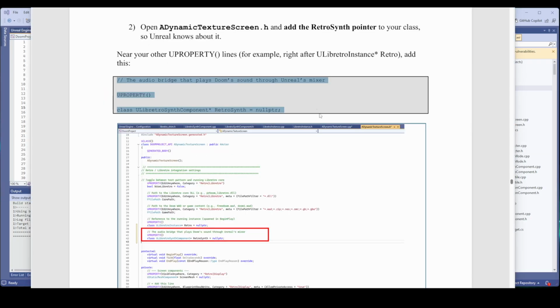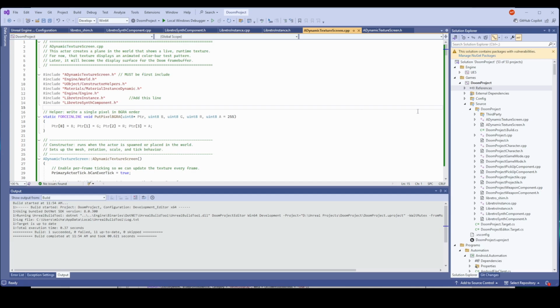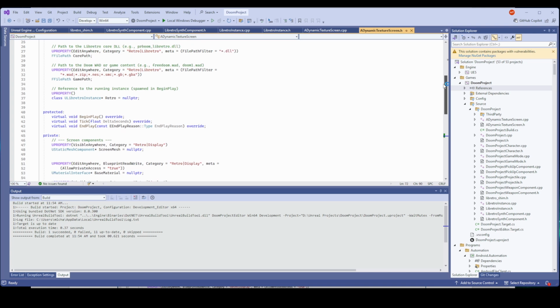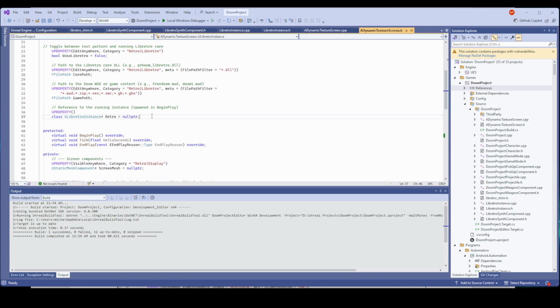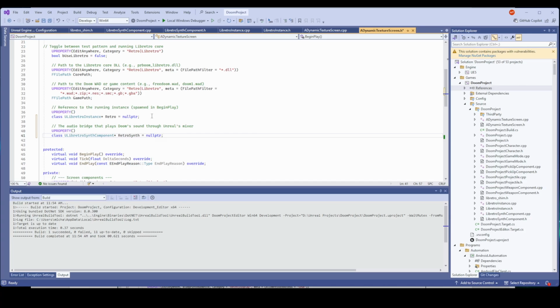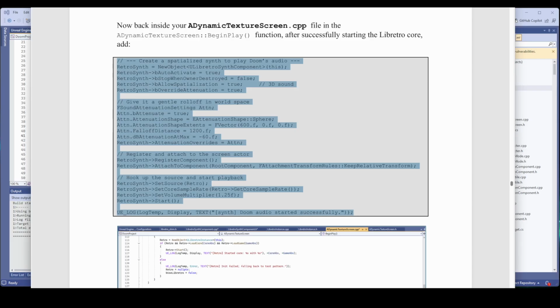We're going to add this section here to the end of our public section. So let's go back into Visual Studio. Let's go ahead and go to your H file. Let's go up and find the end of our, here's the end of our public. Let's go ahead and do that. Let's go ahead and save. Okay, now let's go back over to our tutorial.